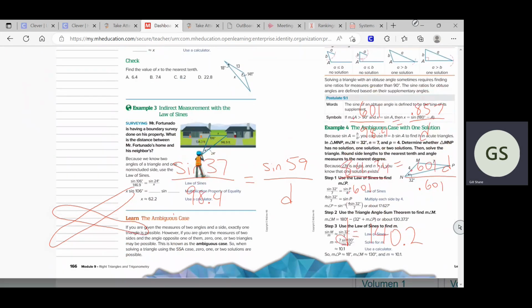This is just a word problem showing you how this stuff is used. If you've ever seen the guys either in the road or on the side of the road, a lot of times around construction going on with the roads, they have that little tripod thing set up and they're looking through a little thing that has to do with this stuff. Like it's figuring out angles and distances and all that kind of stuff. I don't know how much of it they have to do. My guess is they just are plugging stuff into a computer and solving it for them, but it's based on a lot of this same stuff.